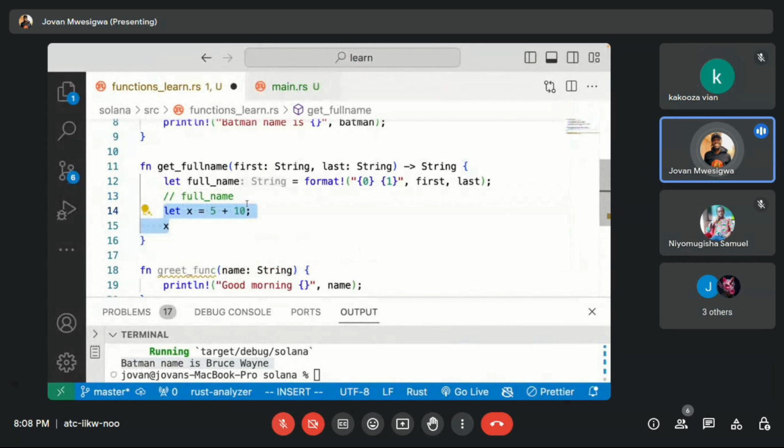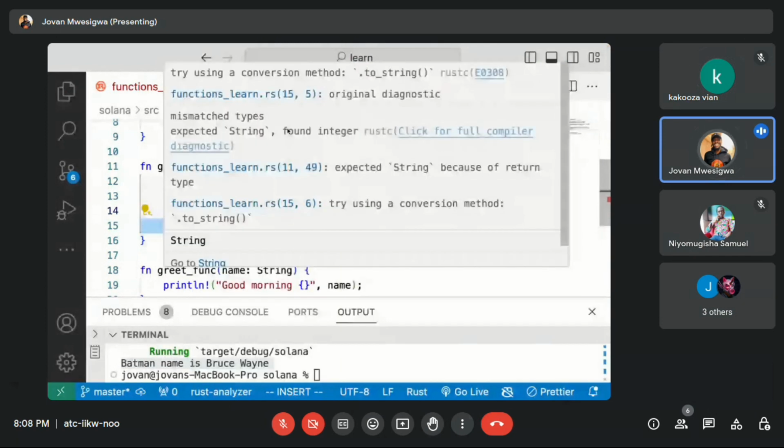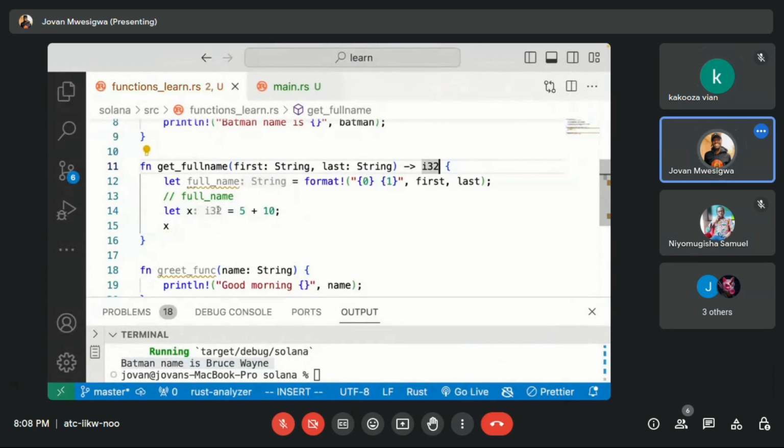So if I return a Boolean, maybe I say my Boolean is 5 is equal to 10, and then if I write x, you can see here it's returning a Boolean because 5 is not equal to 10, which is false. But if I come back and put a string, and I save, it's complaining, hey, I expected a string, I found it.